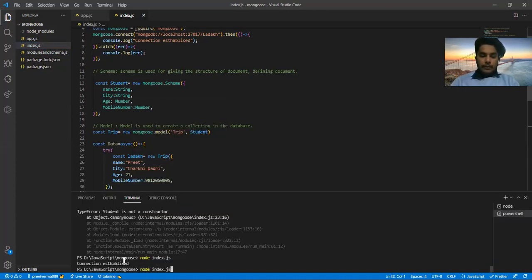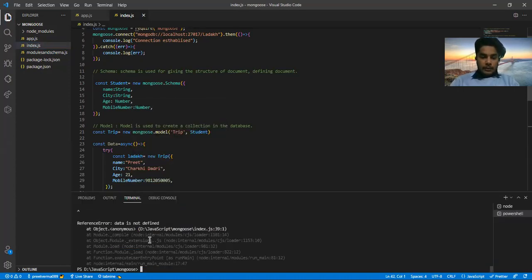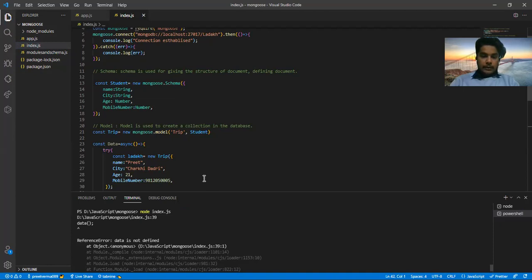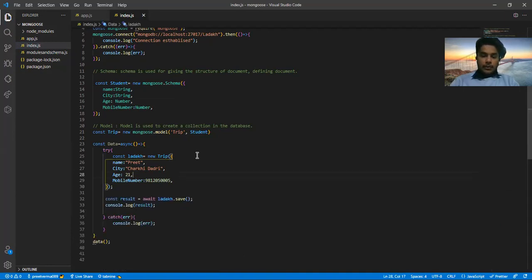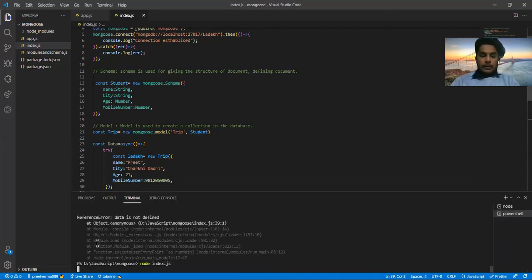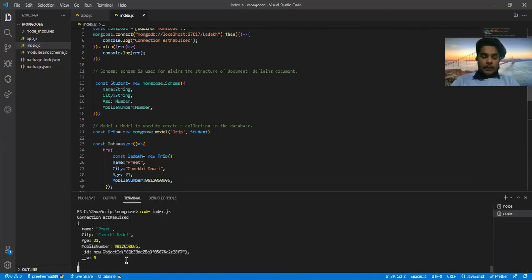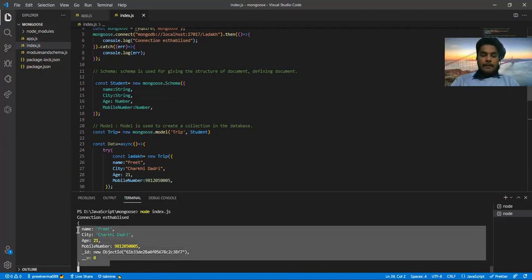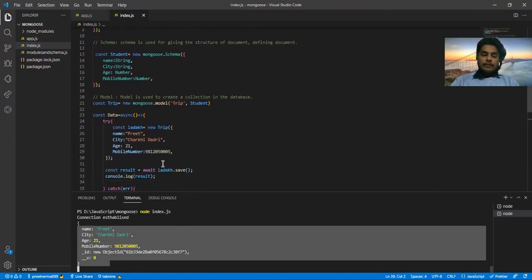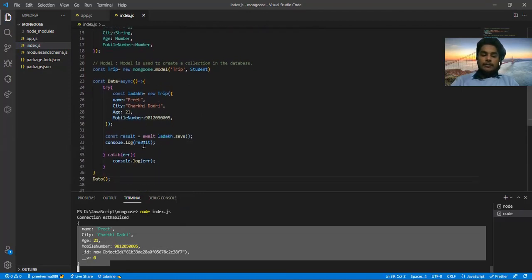Now we are going to here. Now checking about this. Okay, data is not defined. Okay, because data is not defined, why due to not defined in case. Now we control the system and data save. Now that's showing our data is here, and we are using a single try and catch method.